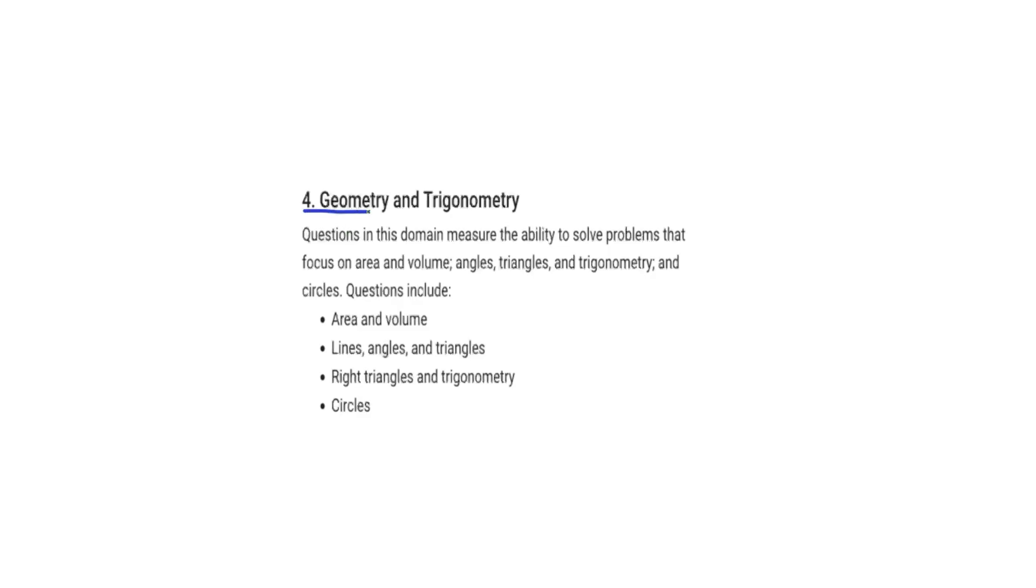Alright so the last thing you need to know is geometry and trigonometry. So students get into a lot of trouble with this. This is probably the most intimidating part on SAT to some people. But it's actually pretty easy if you know what to study. So the first thing is area and volume. The main shapes that they like to ask the area for are I would say rectangles. So area for that is just going to be length times width. Triangles. So the area for that will always be one half base times height. And then circles. And the area for that is always going to be pi r squared.